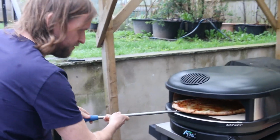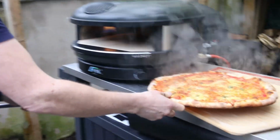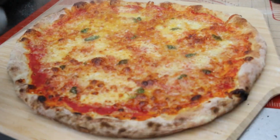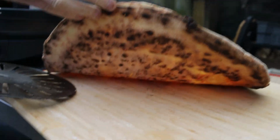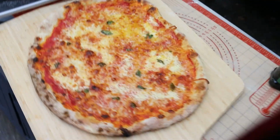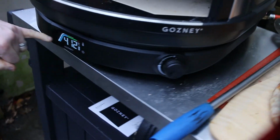Okay, so the pizza's ready. It looks absolutely fantastic. Look at that. We did lose a bit of shape because it's the first time I've used that peel, but look how crunchy that is. It's absolutely gorgeous. Look at the base, wonderful, totally New York style, huge 16-inch pizza. It looks absolutely delicious. The temperature of the oven is still at 412.